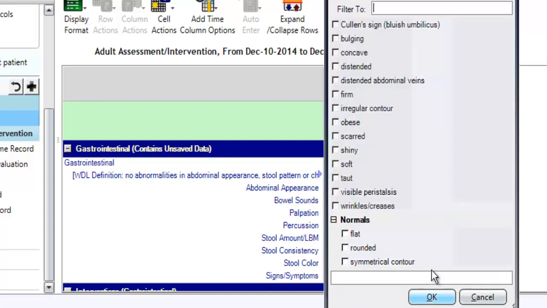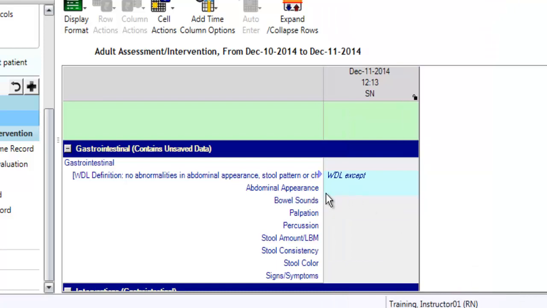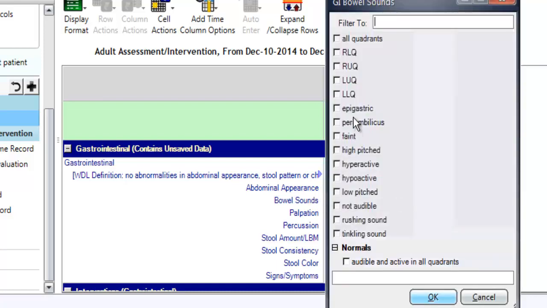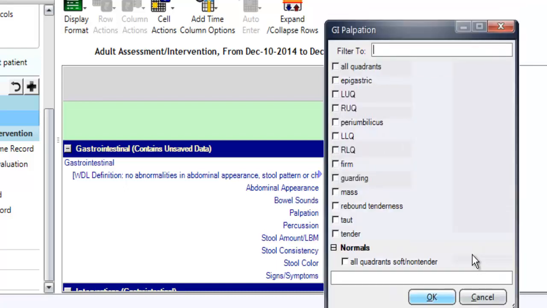Again, if it's exceptions, you're just going to document to the line that is the exception. So maybe the bowel sounds are hypoactive in the left upper quadrant and right upper quadrant. And again, multi-select, so you can go ahead and document to as many options as you need to.